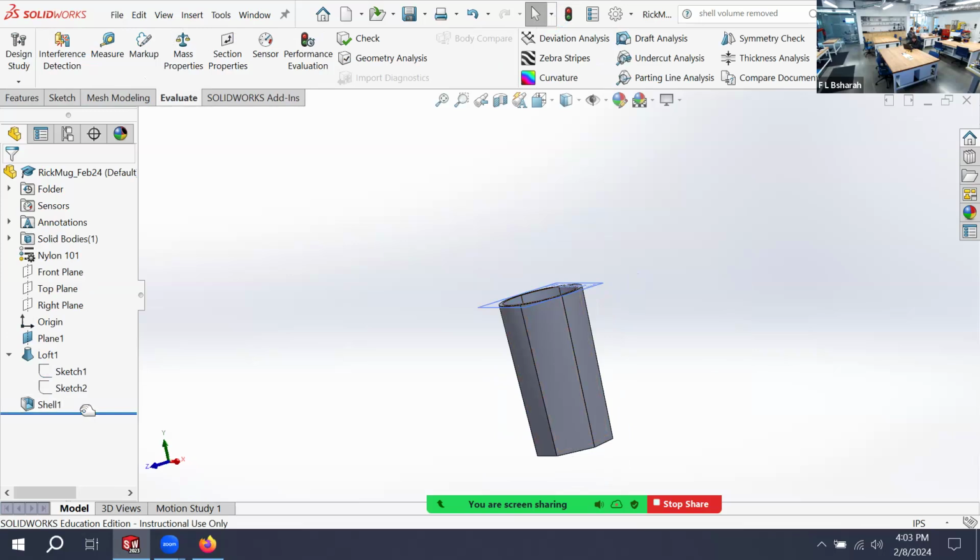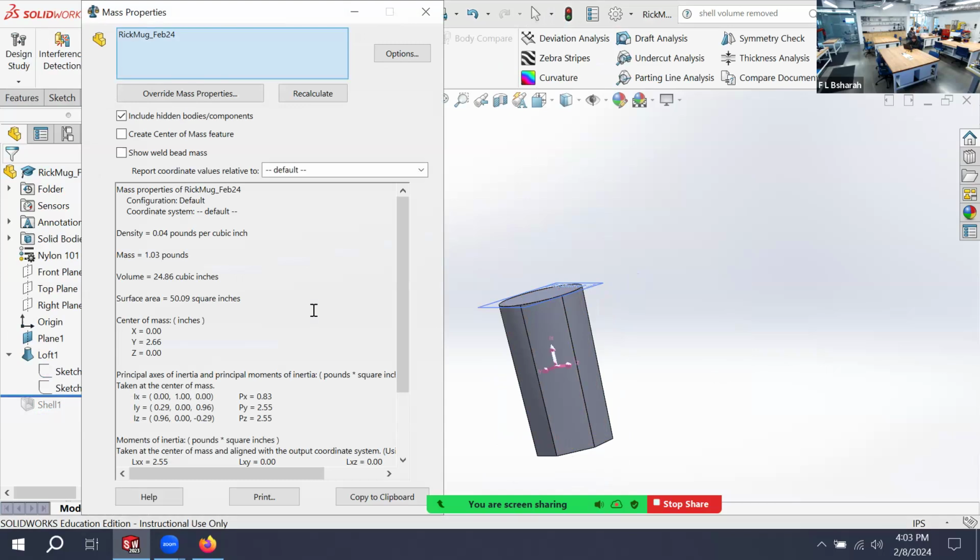Now I can move my rollback bar up one level, so I still have the solid object. Go to mass properties. My volume now is too small. Because the solid volume is only 24 cubic inches.